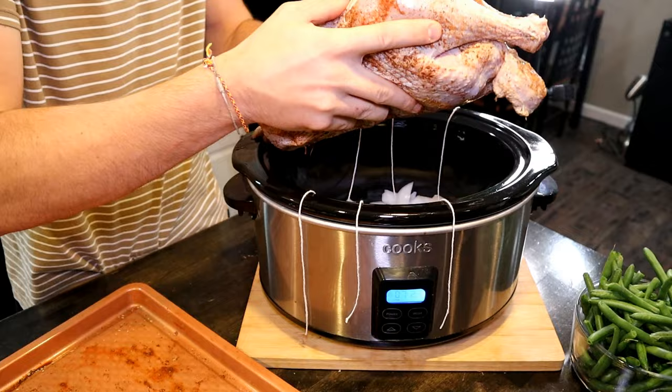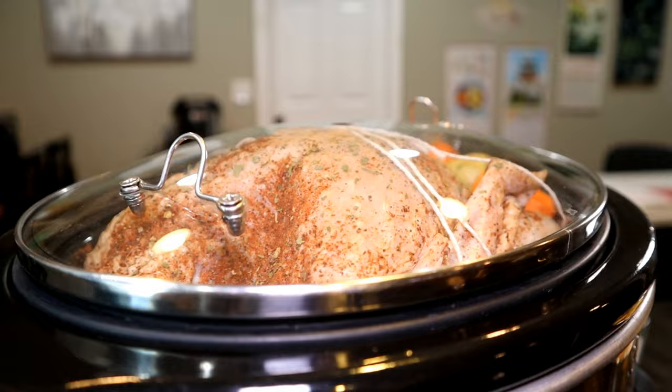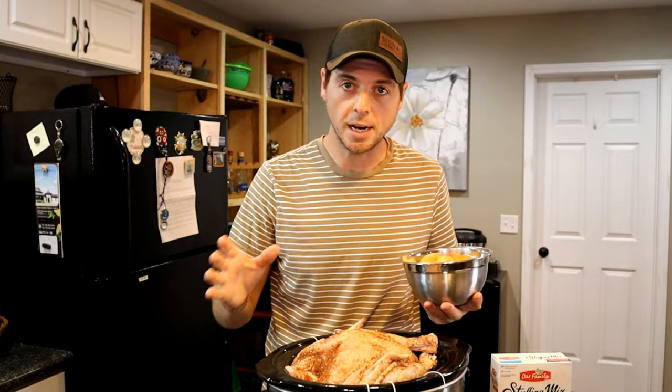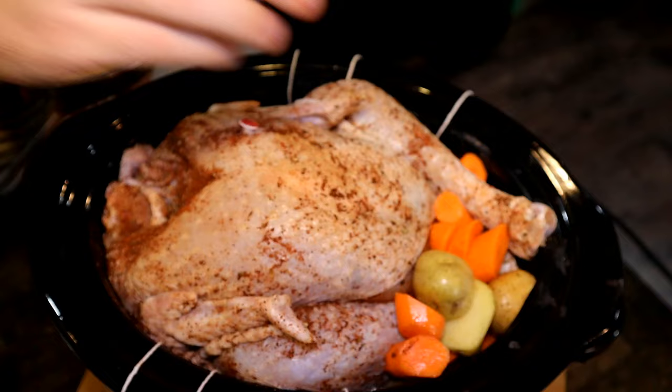As you can see, this is a pretty tight fit, but that's okay. We're going to shove it down and make sure that lid fits on nice and snug. We still have some vegetables left — if there's any room in your crock pot, you can go ahead and add them. Right here I've got a nice little cavity at the bottom, so I'm going to stuff as much as I can inside there. Now the big question: do you need to add any liquid?